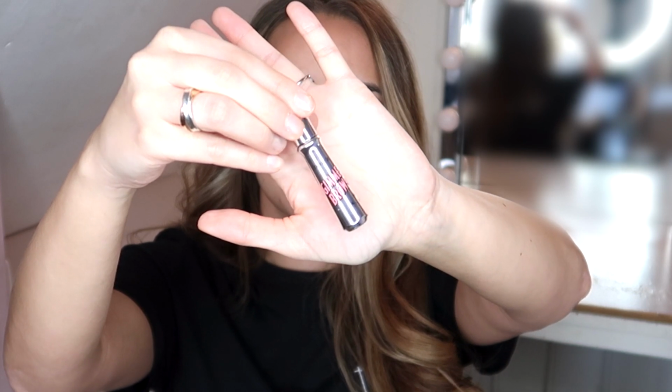By the way, I forgot, I have to still gel up my eyebrows. That's the good thing about having fake eyebrows. I don't really have to do anything. I just will gel it up. Let me see if I can still do that. I'm rushing because my battery's dead, but to gel it up, I'm going to use the Benefit Gimme Brow Gel in the color 3, just to give it some color.